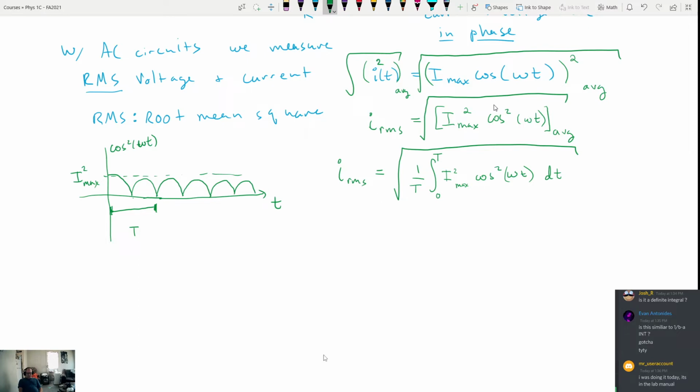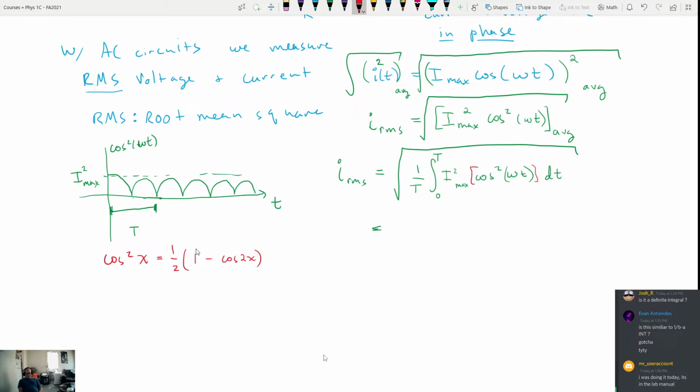All right, did I leave anything else off? I don't think so. So let's do this. Okay, how do we actually do this integral? It's really the integral of cosine squared omega t. I'm just going to jump to the end and say that you use a trig identity because we know that cosine squared of x is equal to 1/2, I never remember this, I think it's 1 minus cos of 2x. Is that right?